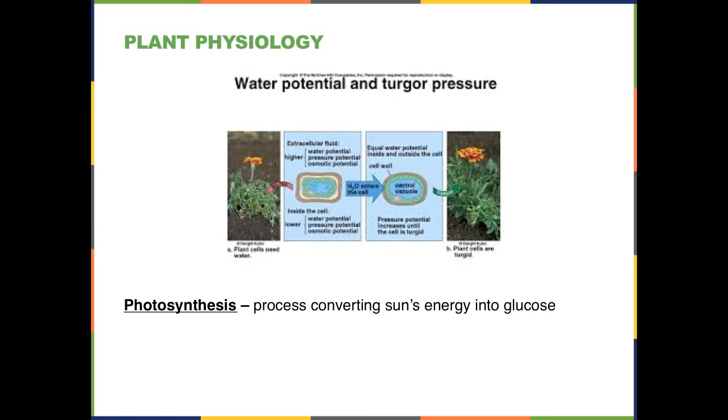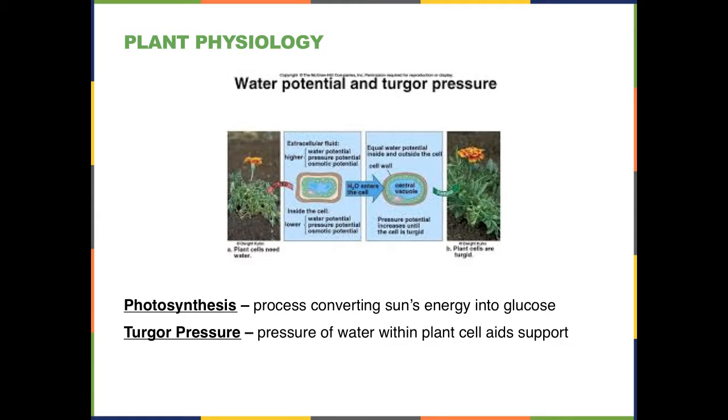reactions. Another process that's important to the plant is called turgor pressure, and it's actually shown in this diagram. What we're talking about here is the effect of water on the cell individually, and then ultimately on the plant as a whole. On this side, the right side, we see a plant that is well watered and has plenty of water. On this side, we see a plant that has less water or needs water. What's the difference between those two plants? Well, it's essentially what's known as turgor pressure.